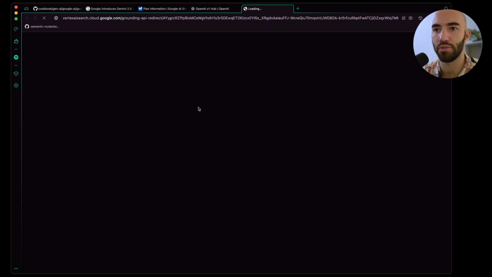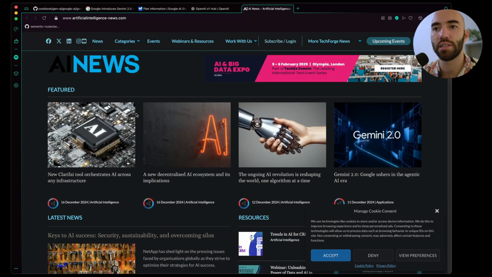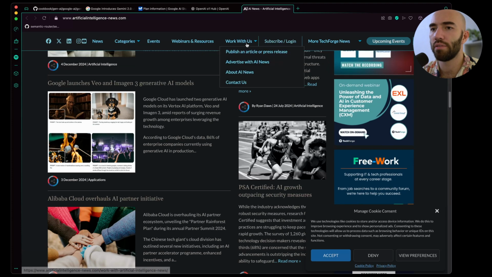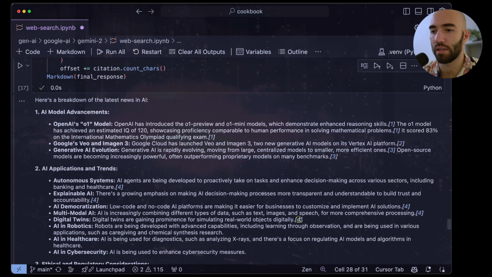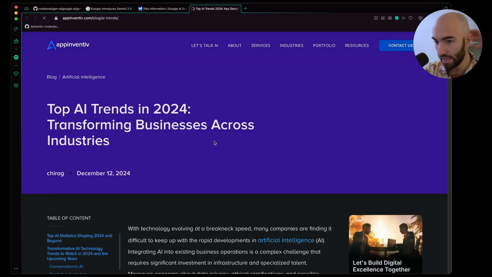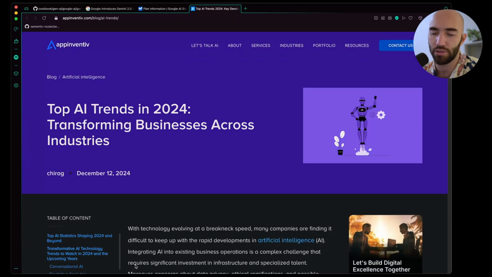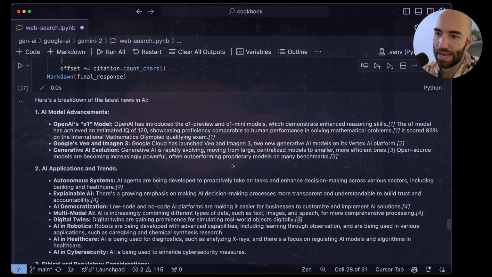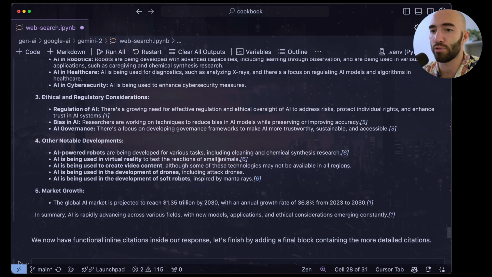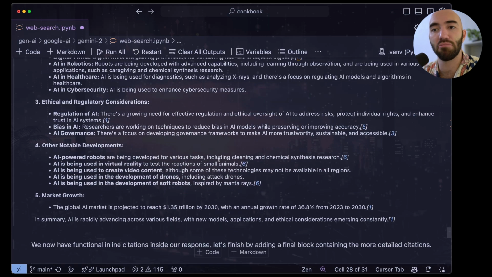So we'll go to number 2 here. It's going to take us to this AI news page, and it must have got something from here. Or we click on this one, it takes you through and you have all of your links there. Of course, in an actual application, you could make all this a lot more dynamic and nice, but you can see it didn't take long to do that. It was pretty straightforward, and we're getting nicely grounded responses with our citations.